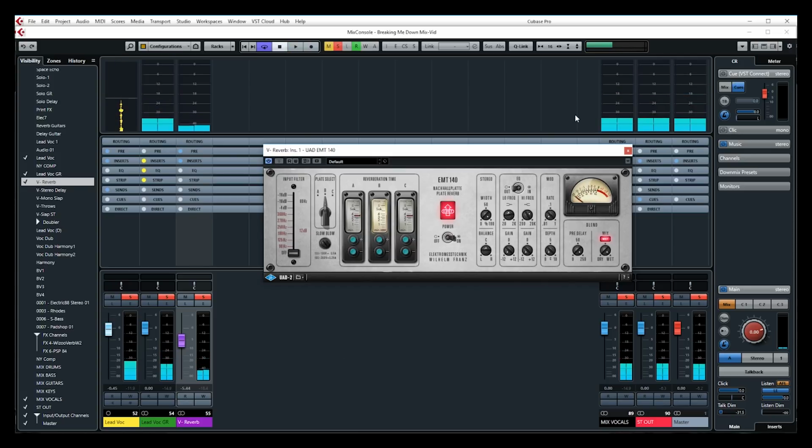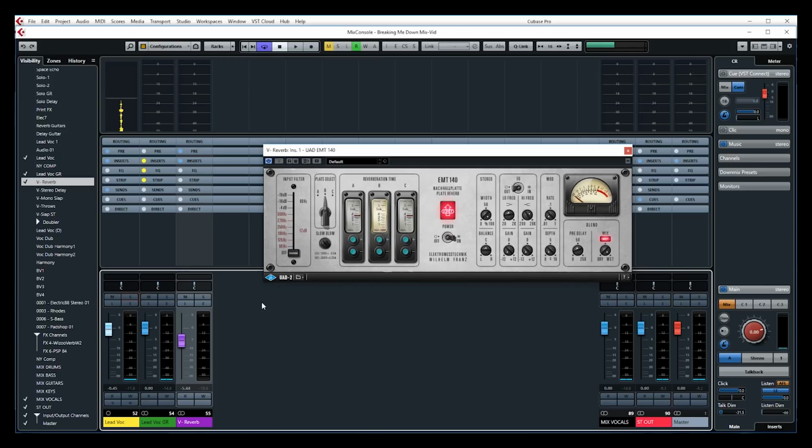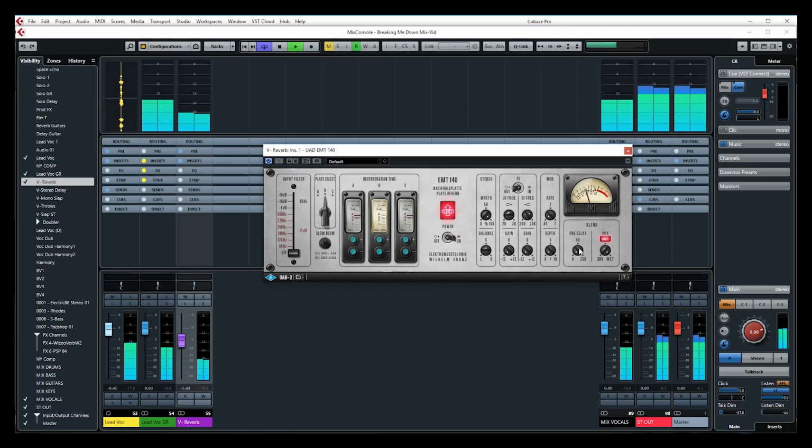Okay, apart from the ghosting effects, you can hear that when the pre-delay is at 250 milliseconds, the reverb is delayed. Now, 250 milliseconds is way too much, so what I need to do is just to try to figure out how much pre-delay I want on my reverb. So I can sing that to the tempo of the song, or I can just try to match it by ear.